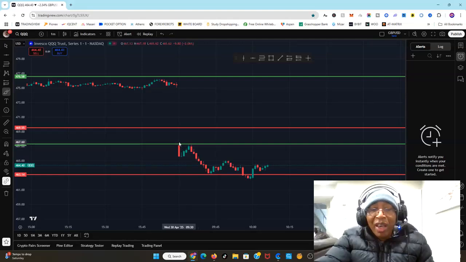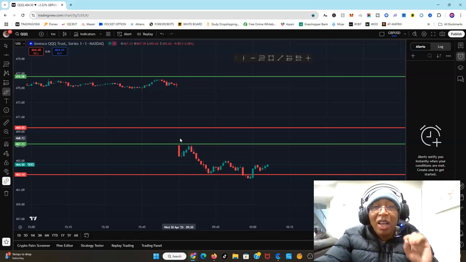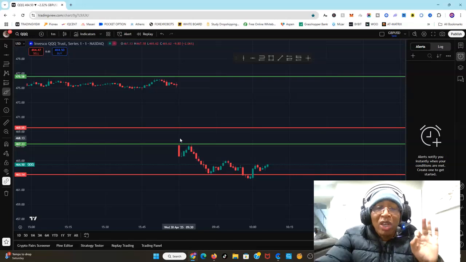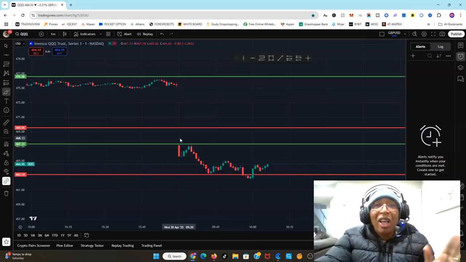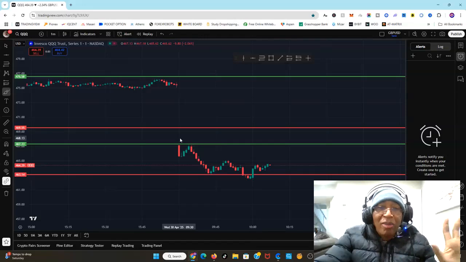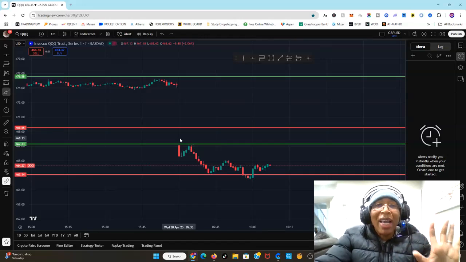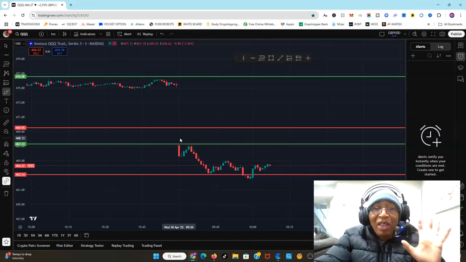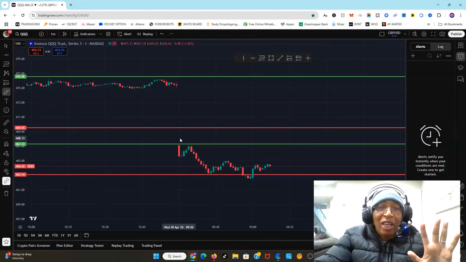So this is where we opened, okay? So the first 5 candles, based on our strategy, not the 15 minute, but the 5 minute strategy where we trade on the 1 minute time frame. We use the first 5 minutes. The market opens at 9:30. The first 5 minutes, we don't take any trade. We only sit back and see what is going on. The first 5 minutes, no trade taken.